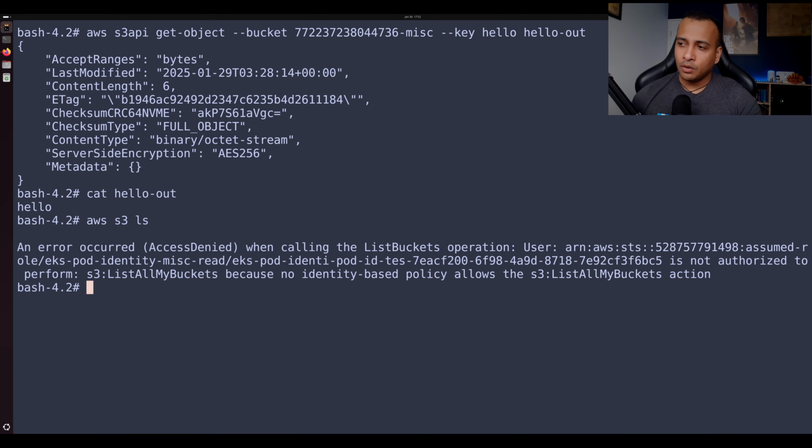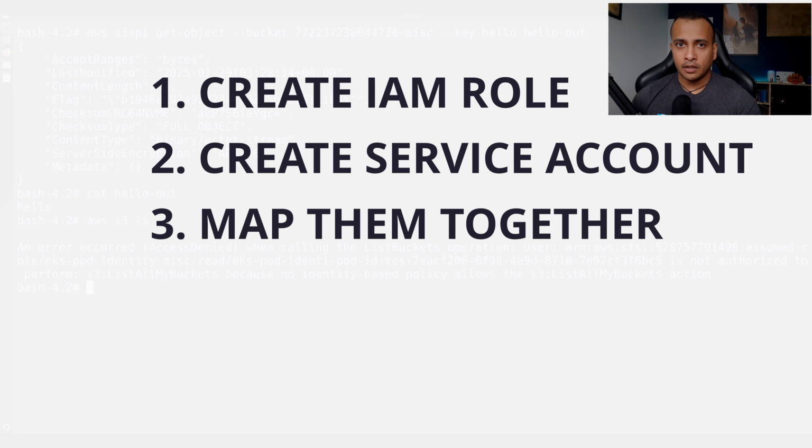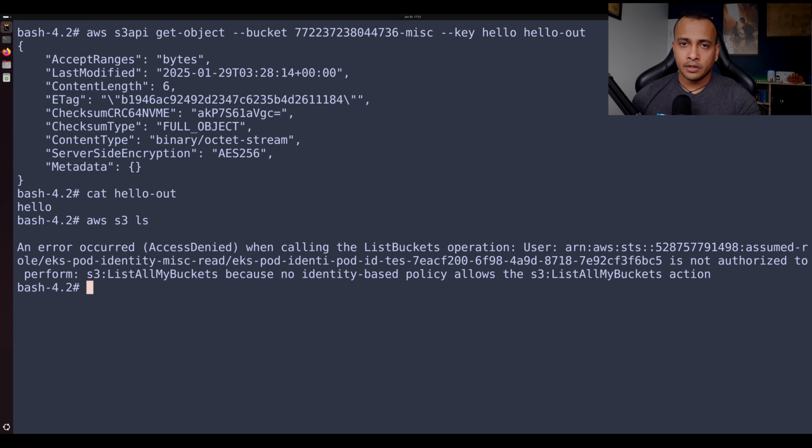Right, so this is basically how EKS pod identities work. You can see that it is really easy to set up. You just create the IAM role, create a service account, map those together, and that's it. And then when you start launching pods, all the details that should be done under the hood are done for you by EKS. So like I mentioned in the last video, this is one of the reasons why AWS recommends using EKS pod identities instead of earlier approaches like IAM roles for service accounts, because we don't have to do a lot of setup configuration before we start using EKS pod identities.